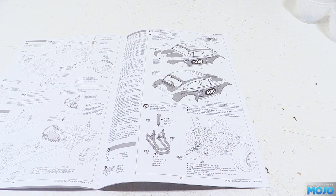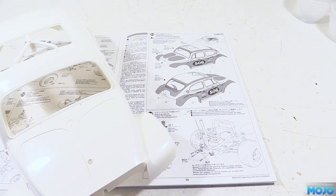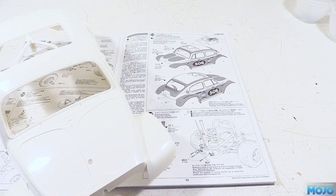Welcome to RC Mojo. This week we're going to run through a quick build of the Tamiya Sand Scorcher body. We won't be going into all the details — we're just going to do enough to make it look like a Sand Scorcher so we can work out how to paint it and have a think about the possibility of some lights. The body starts at step 23 where Tamiya want us to paint the shell.